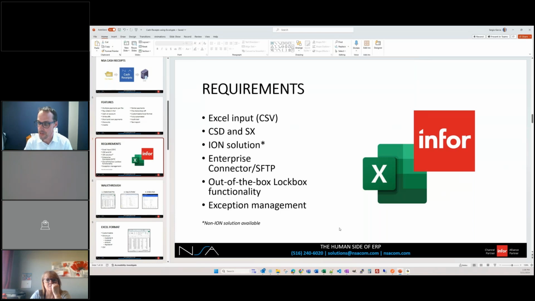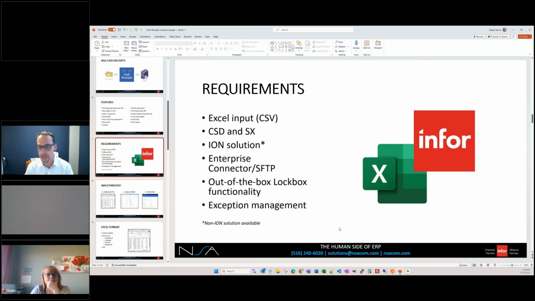The CSV version uses the enterprise connector, but secure FTP is also possible if enterprise connector is not available. We take advantage of out-of-the-box lockbox functionality. So if you're familiar with the lockbox with ARELI in SX and CSV, then you have some knowledge in the tool.